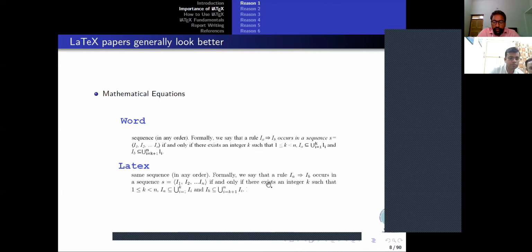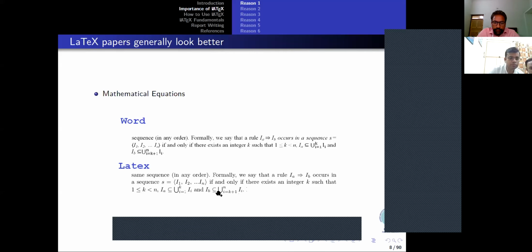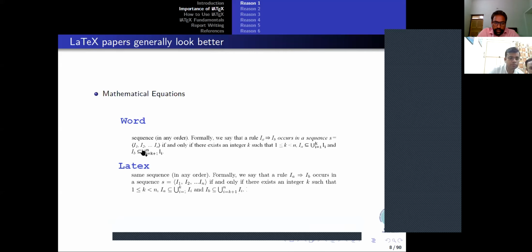Similarly, when we write mathematical equations, the structural representation of the symbols is very different between Word and LaTeX. You can see the union symbol in the Word document and the LaTeX document is very different. In Word it is somewhat like a capital U, and here it is more like a proper union symbol.